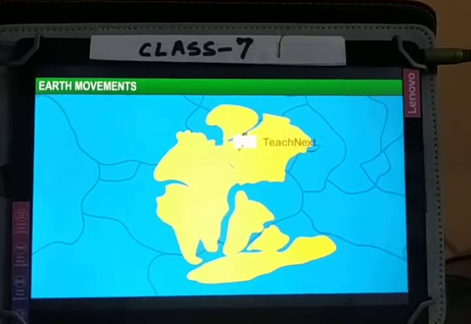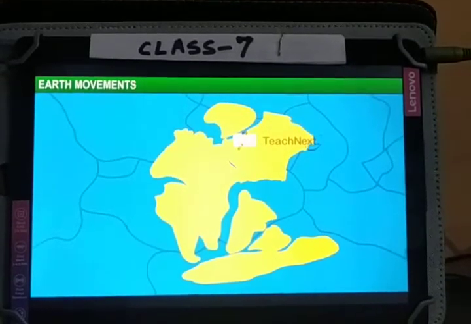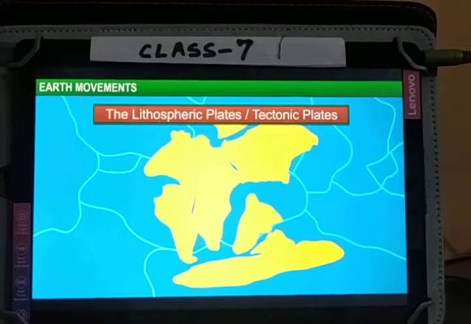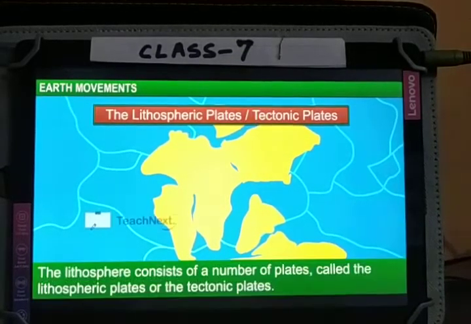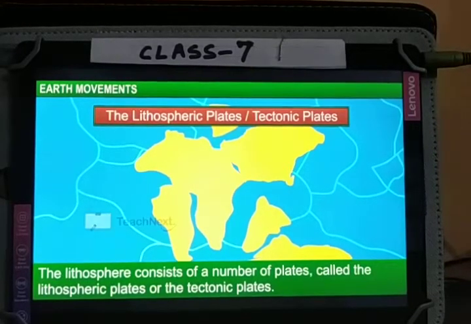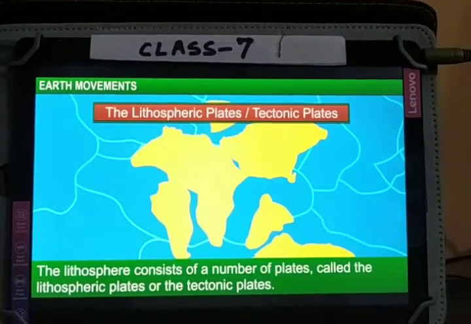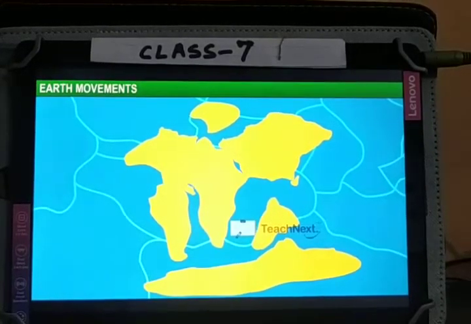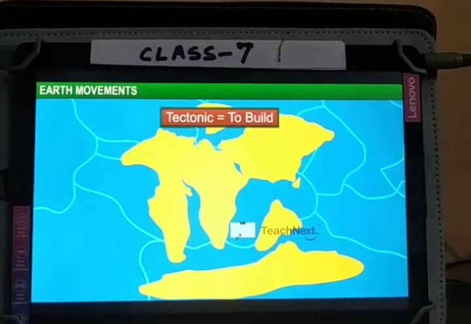The lithosphere consists of a number of plates called the lithospheric plates or the tectonic plates. The word tectonics comes from the Greek root to build.